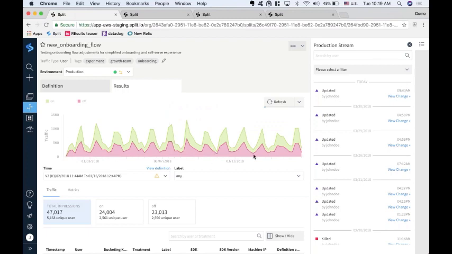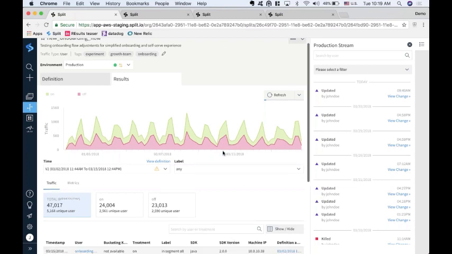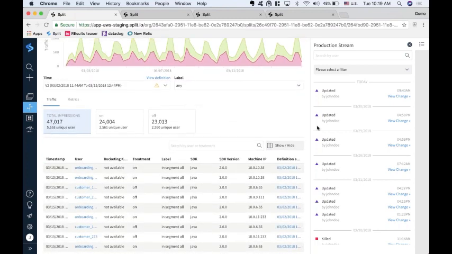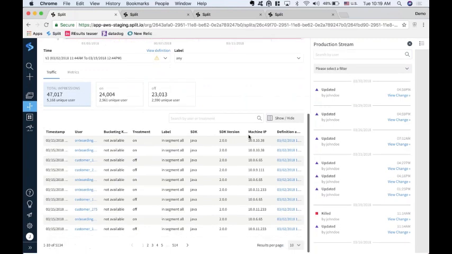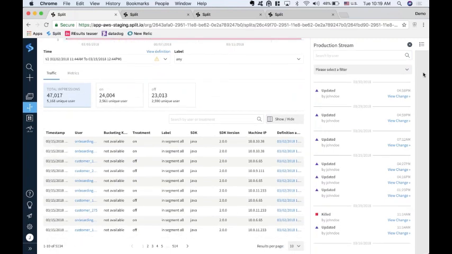So at the very top here, you're just going to see a graph where that information is all visualized. And then below, you're going to see the aggregated information around the number of times a given version has been served up, as well as the unique number of customers that have seen a given version. And then finally, at the very bottom, you have that full raw table available that will show you all the times a given customer has seen a given version of your feature.